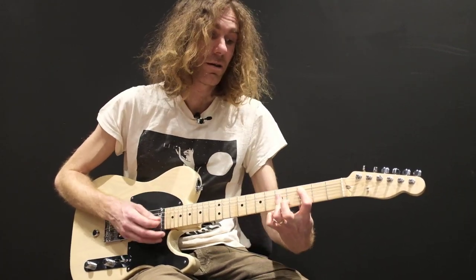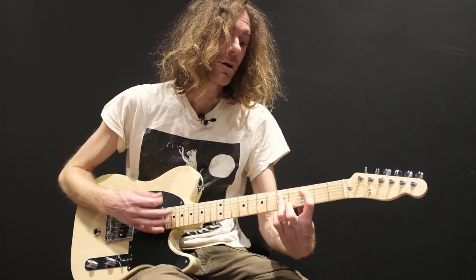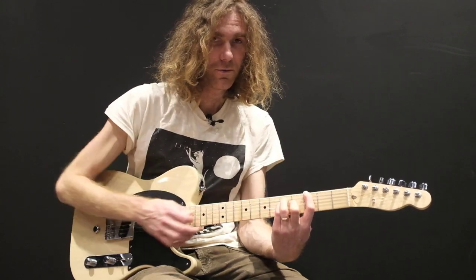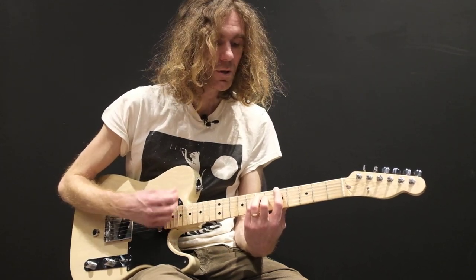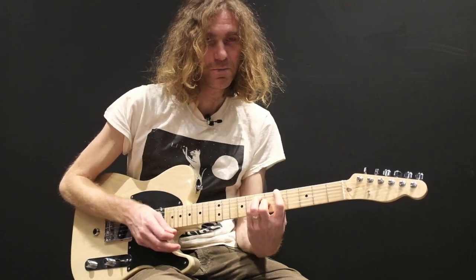And then, this time instead of going up here, down to the same shape as here, but now down here at three, four, and five. And then it does that for four measures. Four bars, before going back into the verse. So you can switch back from this to this.